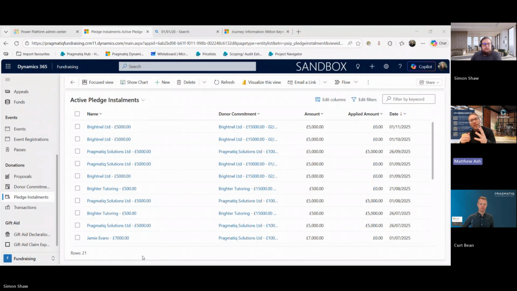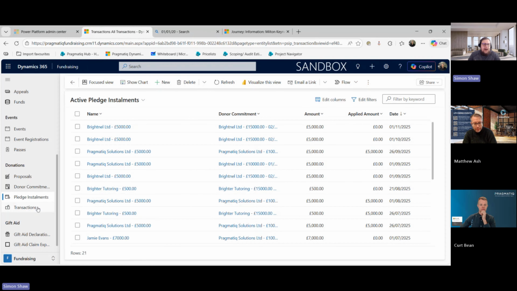So when we're talking about having connected data systems, I mentioned earlier that the fundraising system is designed for the fundraisers, and the financial system is designed for the people in the accounts teams, but it has to be that connected data and this connected platform. And Simon will explain to you how the balances from Business Central are then reflected in the fundraising system.